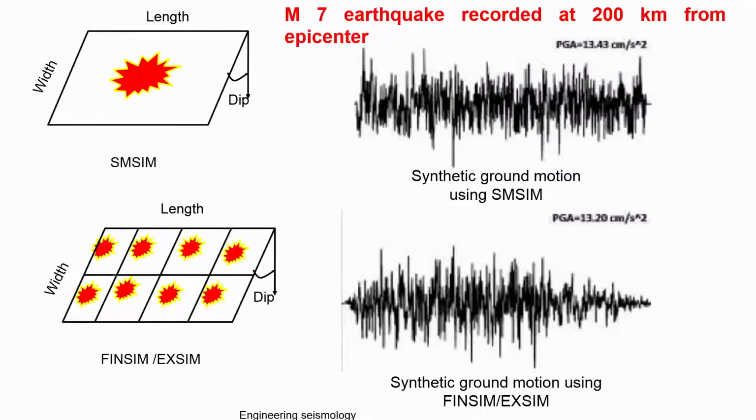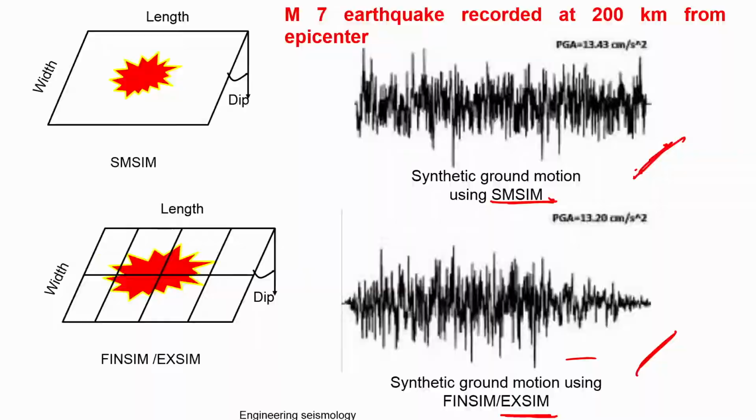So this is the typical earthquake recorded data and synthetic ground motion data. As I told you, the entire fault is considered as a point source. Here again the entire fault is divided into different segments, each taken as a single record. Each produces one time history, and the multiple time histories are clubbed together to finally arrive at this one. So this is basically the SMSIM, and this is EXSIM. This is more suitable for peninsular India, and this is suitable for North India above magnitude 7, but you need the source information required for the input. So this is how the simulations are done.